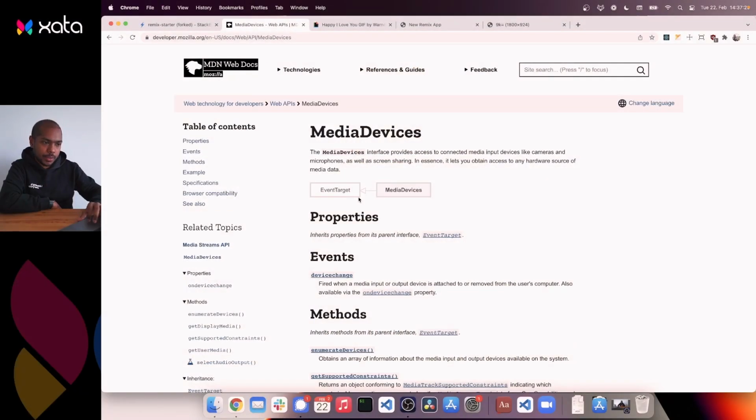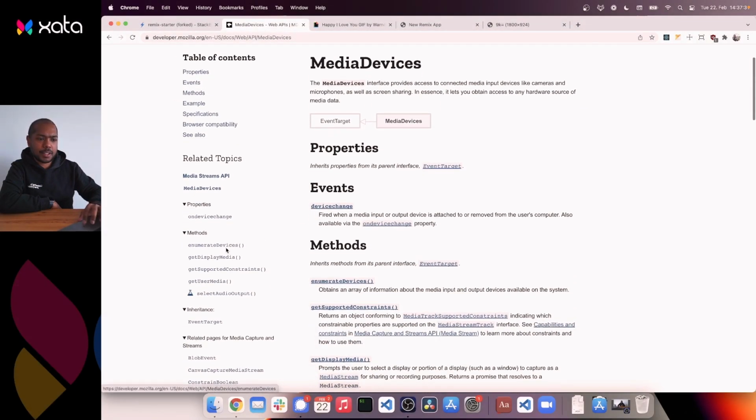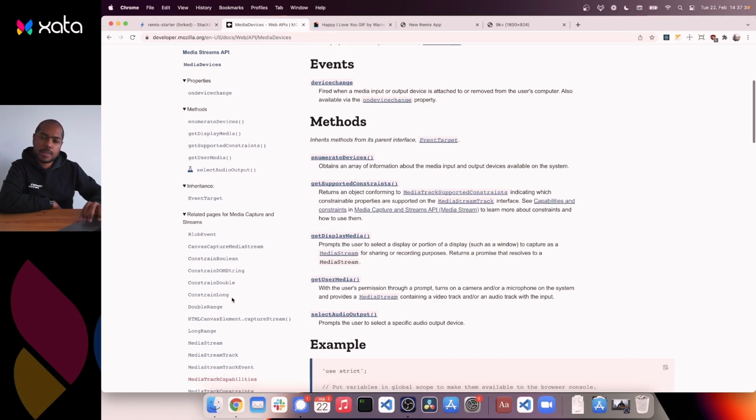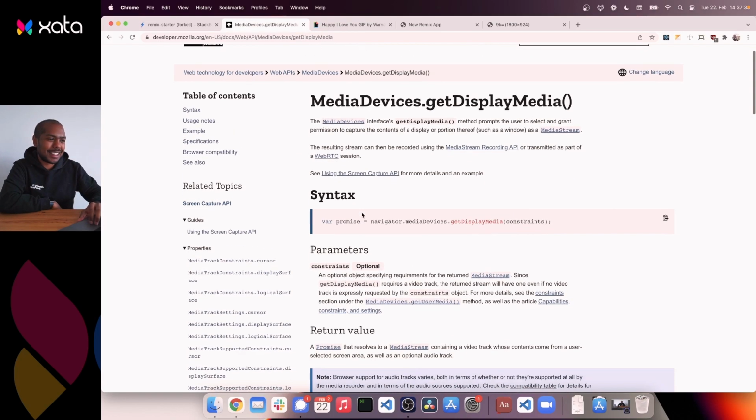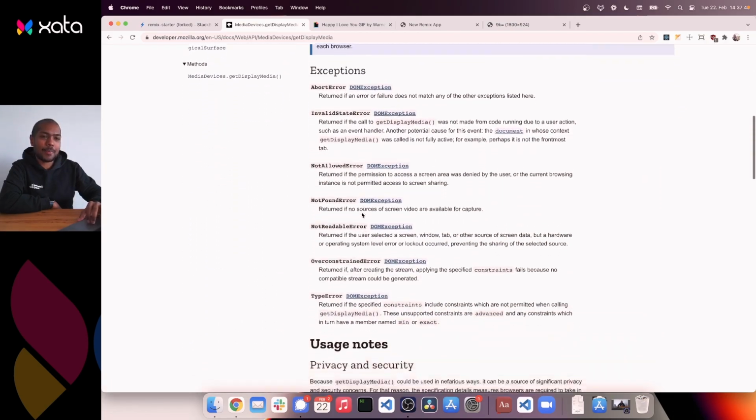For the technical part, how this works is it uses a native web platform API called the media devices set of APIs. And it's really important to mention this isn't just for React. You can use this in Svelte, in Vue. This is framework agnostic because it just uses the underlying web platform. If we look at the media devices API, it's got a bunch of different methods on it, and we use getDisplayMedia. And that is exactly what it sounds like. It gets the media from the display.